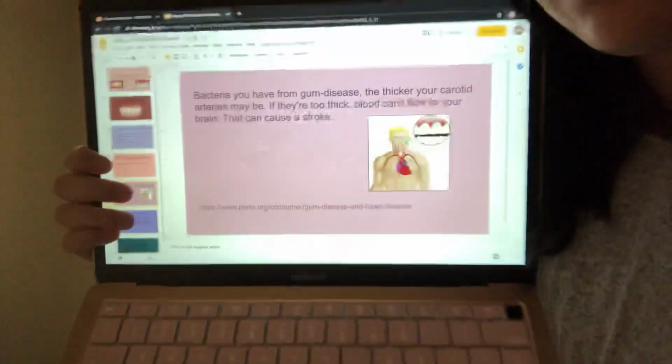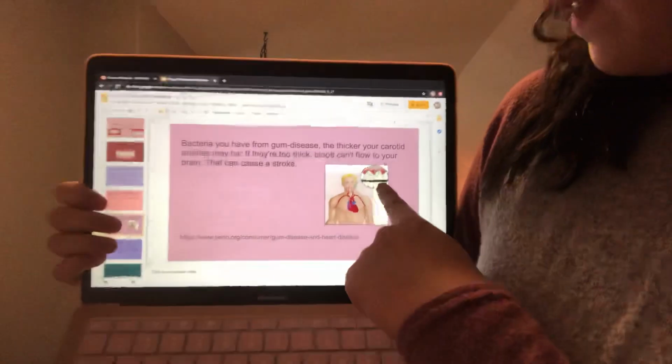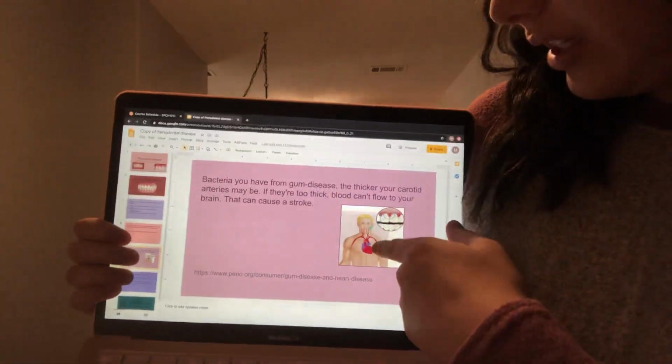So not only do you need to make sure you take care of your overall mouth and your teeth, you need to take care of your mouth because it can affect your overall health, and it can lead to your brain, and it can lead to your heart. So this is a picture that I found online that showed periodontal disease in your mouth and how it can lead to your heart, and it can cause many problems with your heart. That's why you need to stay away from periodontal disease and do anything you can to try not to develop this, because it can lead to many other diseases and many other problems.